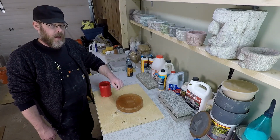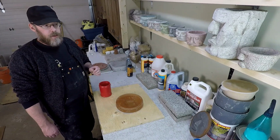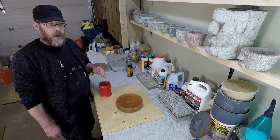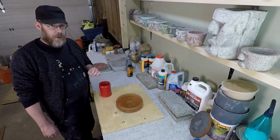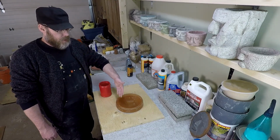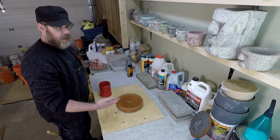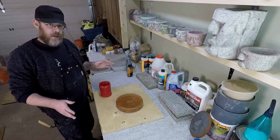In order to make that, I have to make the concrete very dry. Novice concrete workers have a tendency to overwater concrete, by a lot actually. Concrete needs very little water to activate. So you make it watery because it makes it easier to place into your mold, and you think you'll get finer detail, and you will, but you will have compromised the strength completely.